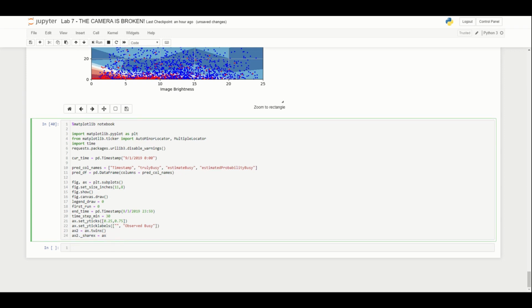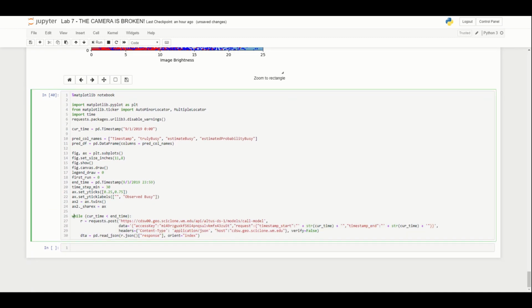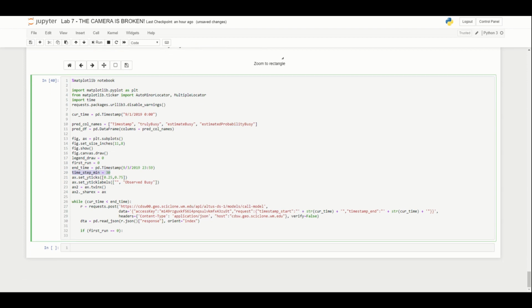So let's go ahead and start our while loop. Essentially what we want to do is, the very first time it runs, define what minute we're starting on, because after that, we're just going to add this number 30 every single time. So we only need to establish what time we're starting at the first run. To do that, it's pretty straightforward.